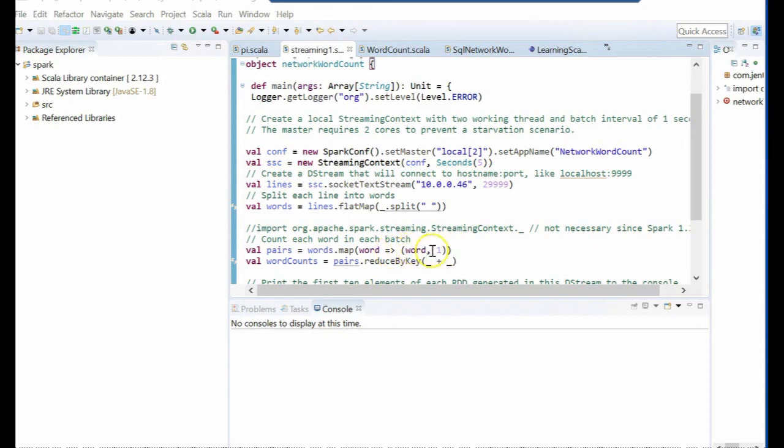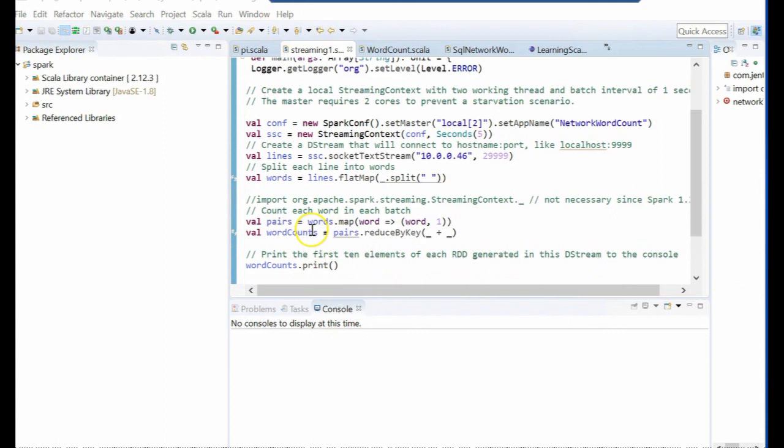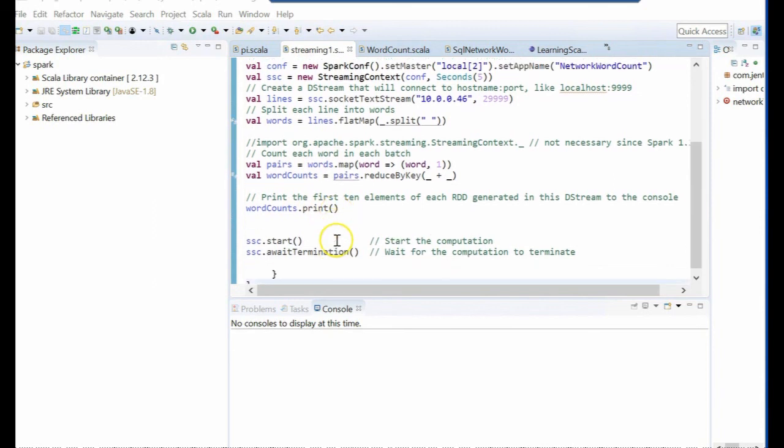The key is the word, the value is 1, and it goes to another RDD, which is pairs. Then reduceByKey adds up all the 1s for the same word and saves the results to wordCounts, which is the final RDD. Once it gets the word count, it just prints the word count out.